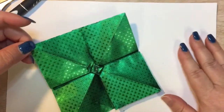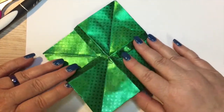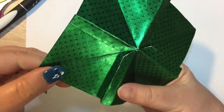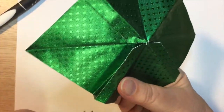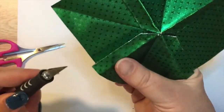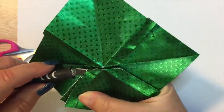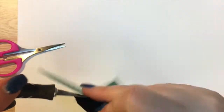All right, so now we're going to flip this piece over, and this folded seam right here on all four is what we want to cut. So if you prefer to use scissors, then you can go and cut right along that line, or if you feel confident in using a knife, you can just slit right along that line there up into the folded piece. Okay, and you're going to do that on all four sides.